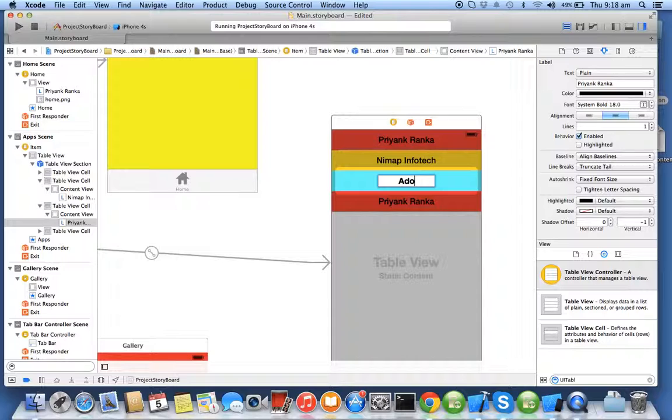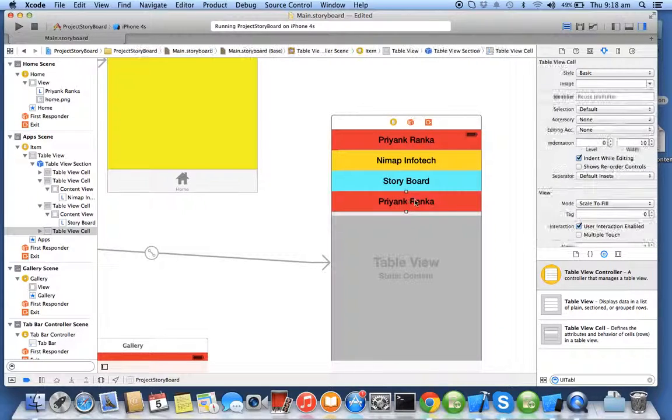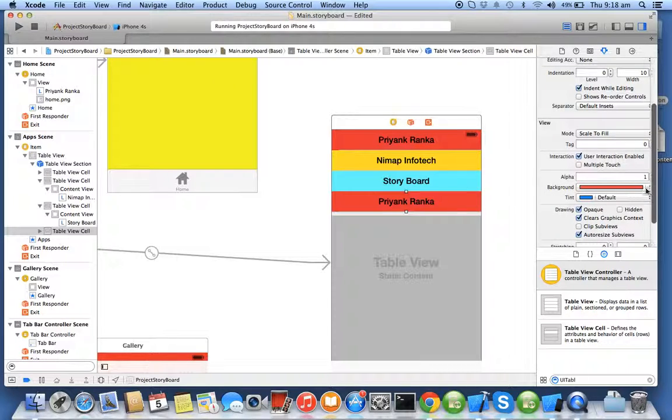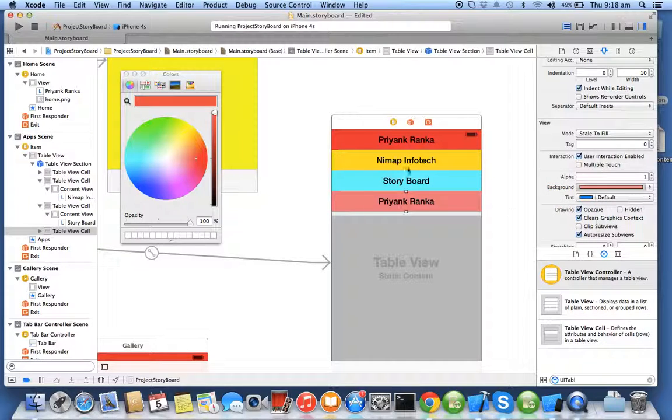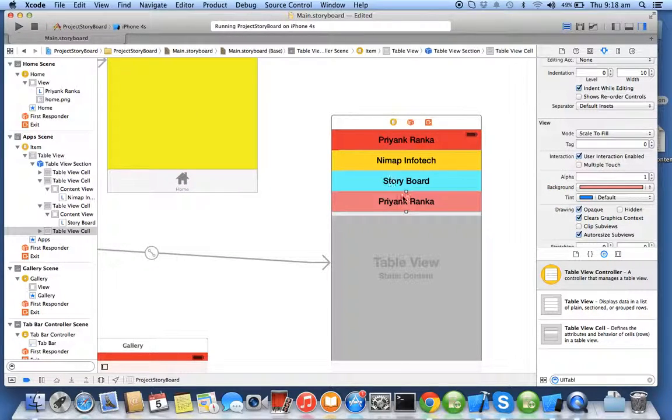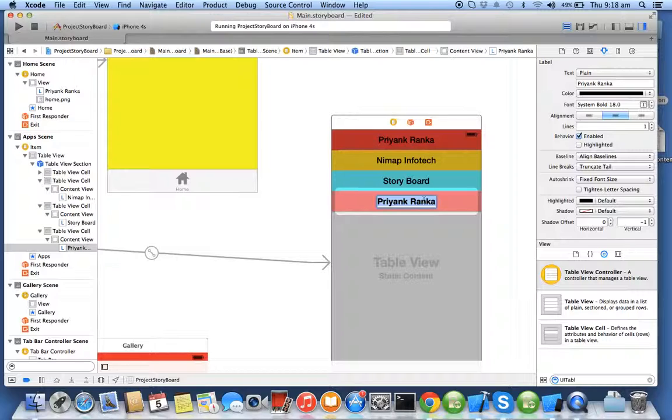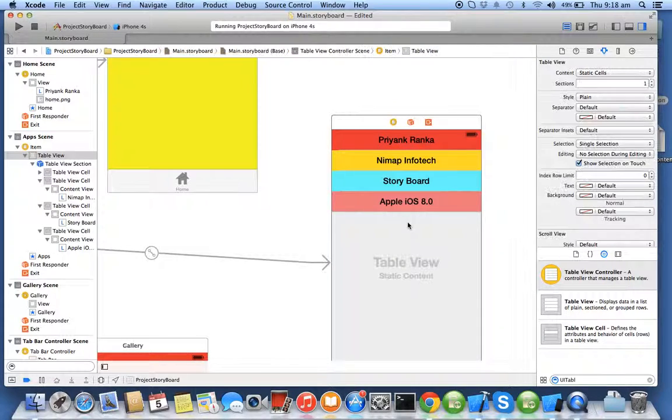I'll say storyboard. I'll select the new cell. I'll change the color to say, and I'll say Apple iOS 8.0. Wow.